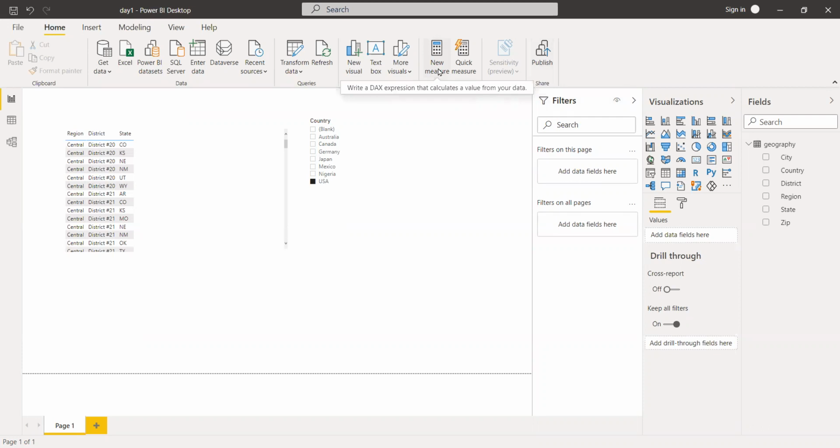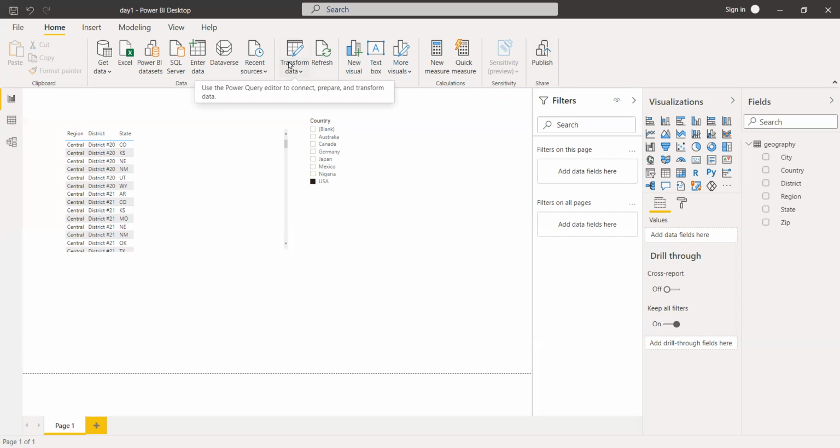And then we have options like measures, calculated columns. If I need to add some text box, I could do that over here. All the calculations that are done, like if we need to create some calculated column or some measures, those are based on the DAX language. DAX language is the basis for Power BI. If we need to master Power BI, we need to have DAX knowledge as well. So we would be covering those topics later on.